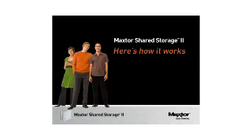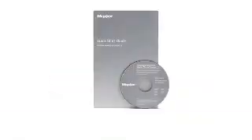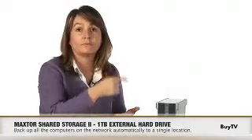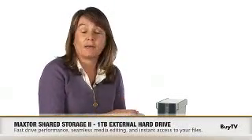Very simple. We recognize people aren't IT managers. With the Shared Storage Drive, you simply connect an Ethernet cable that comes with the product from the router to the back of the device. There's a CD that comes with the device — you pop it into each of your PCs or Macs. It'll come up and ask you to set a username and password for each of those PCs or Macs, then ask you which files you want to back up. It'll show you a list of all your folders — you just check off what you want to back up, select the days of the week, time of day, and at that point for each PC, you're automatically configured to the network and your backup is set.